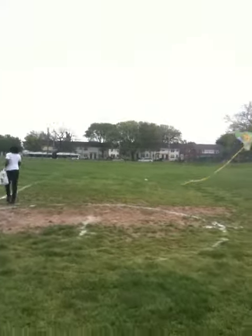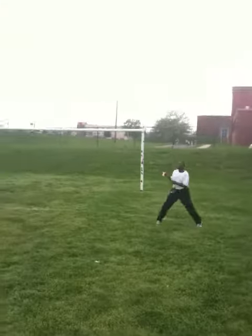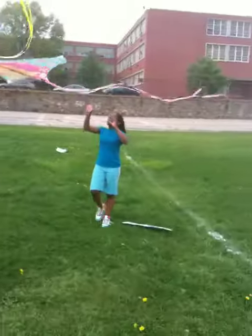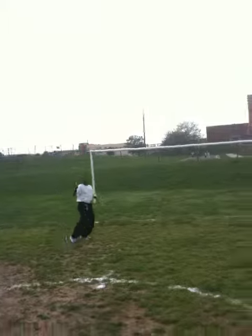Whichever way the tail is going, the wind is blowing. There you go. Now you got it. All right, when you start to lose it, go the other way, other way, other way. Good job. Give it more string. Unwind it a little bit.